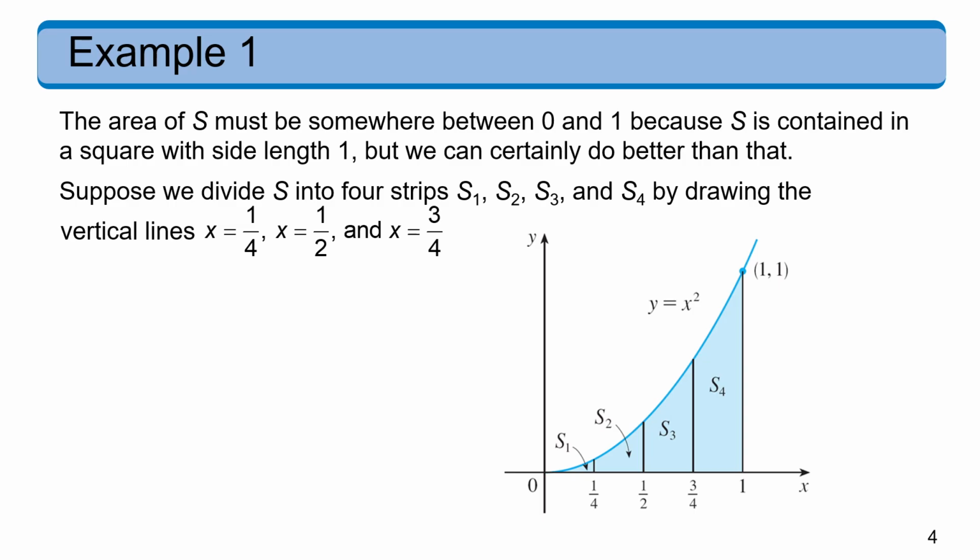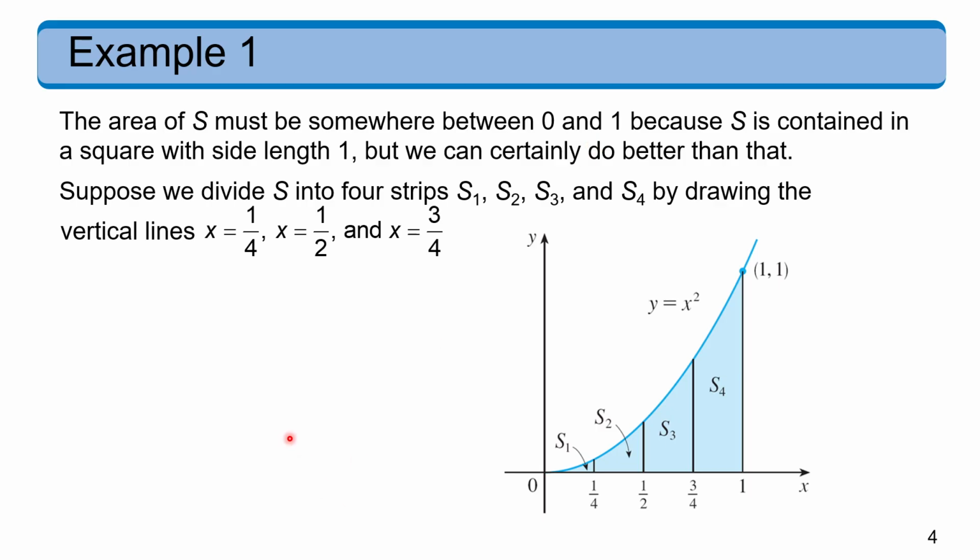Before we start subdividing into rectangles, we can make one really rough approximation. We know this area is greater than 0, that part's obvious, but we can also say it's less than 1, because if you create a box that has width 1 and height 1, the area of that box would be 1 times 1, which is 1, and that box contains the shaded region S. So definitely the region S has area less than 1. So we have that very rough estimate between 0 and 1, but we want to get a much better approximation than that.